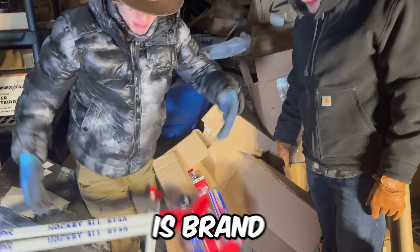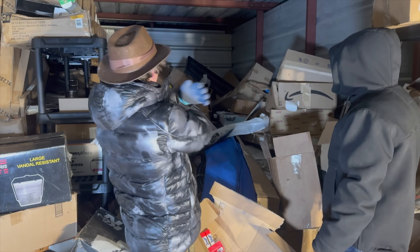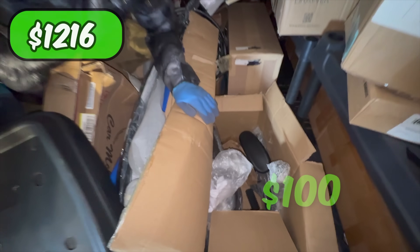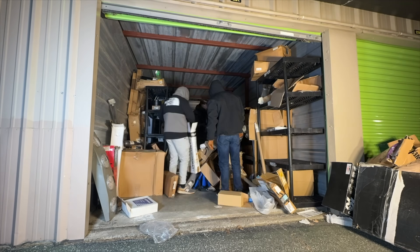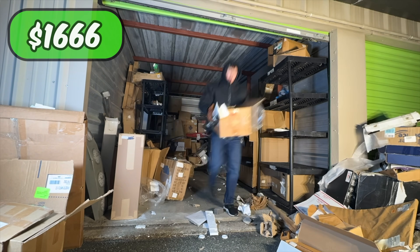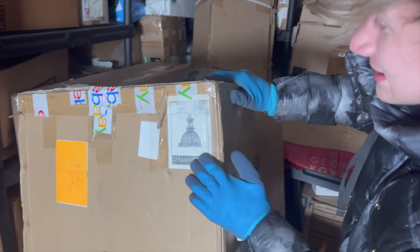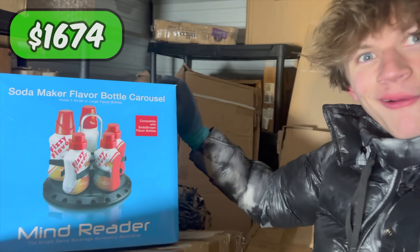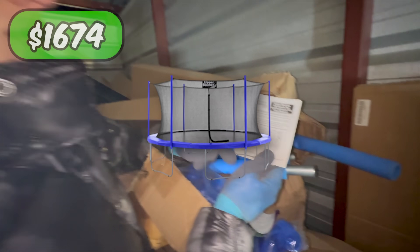It's all new stuff — everything is brand new. You guys might be thinking, why are you freaking out? It's just a bunch of hockey sticks. Because we have three, four hundred boxes that are probably full of brand new return items. This is a lot of money. That's like a hundred bucks — it's a brand new chair. If the owner was willing to leave all the stuff we just found, who knows what else is back here. We discovered two metal shelving units and a porcelain sink, along with a ridiculous amount of old iPad covers and outdated tech from 2010. Retail: twelve hundred dollars — looks like an expensive light. And this is a literal soda bottle carousel. There's a whole trampoline set in here too.